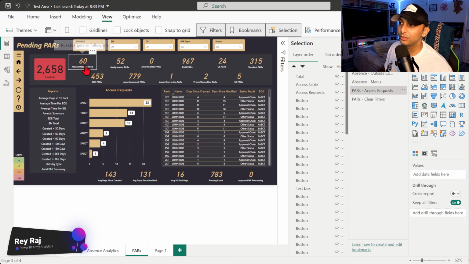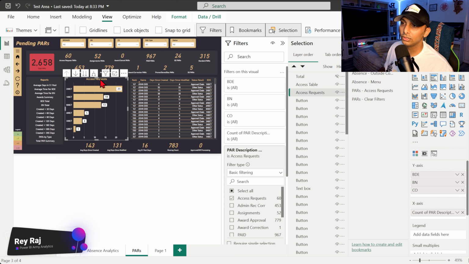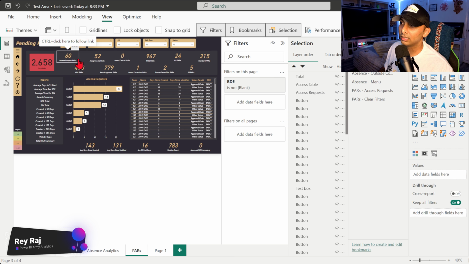All right, so I'm not going to do an actual bookmark for every single one here. I am going to do it for about 2 more of these, just because the awards one's a little bit different, and I'll show you exactly what I'm doing there. And then we'll do a few more here as well, and then kind of close it up from there. But as long as you understand the gist of it, which is as long as you have a bookmark here over your tiles for your KPIs and you're ensuring that your filter is selected here, you're going to be good to go, because that's going to be your primary indicator for all these different KPIs.